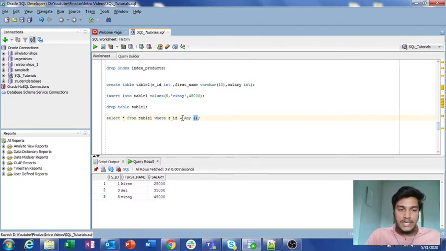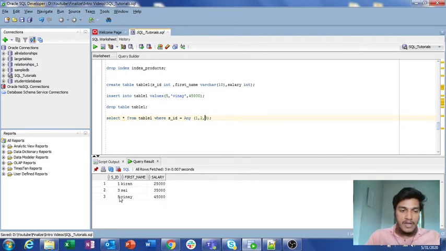Here our s_id is 1, 3, 5. Suppose you specify values like 1, 2, 3. What it means is, if s_id is equal to any of the values present in this particular group, that means 1 or 2 or 3, then it is going to print it in the output table. Here s_id is 1, that means 1 is present in this group, so it gets printed. Similarly, 3 is also there in this group and it also gets printed.